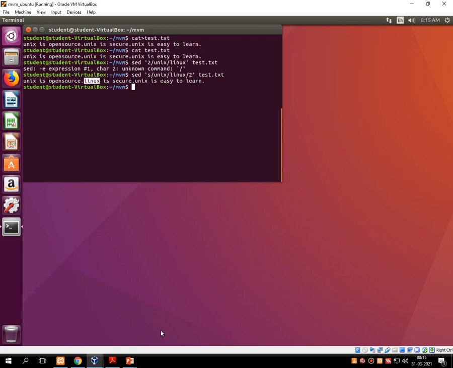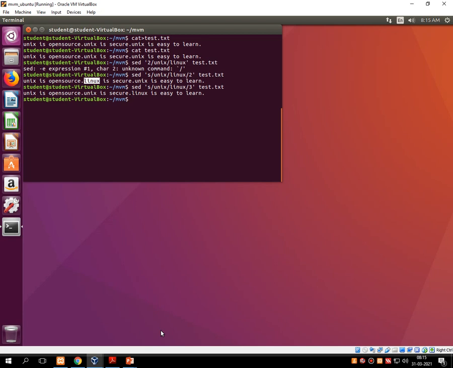Now what I am changing in this particular command is from this 2, that means second, to 3. So what will be the output? Unix is easy to learn, and instead of that it shows Linux is easy to learn.